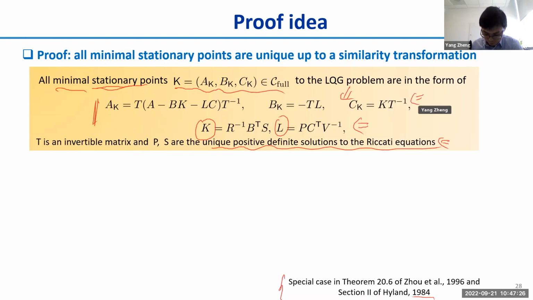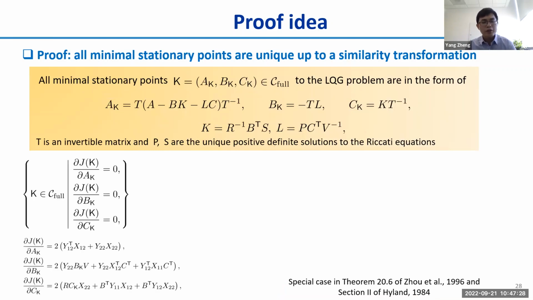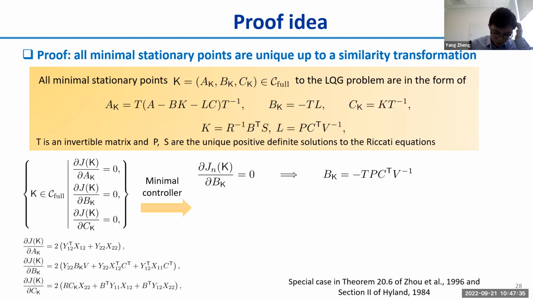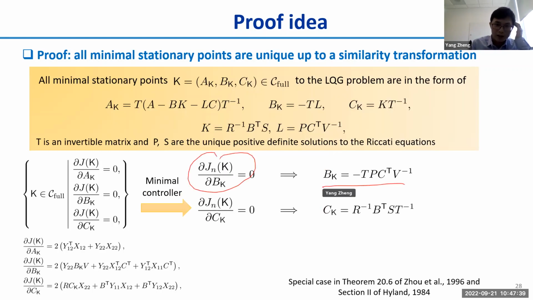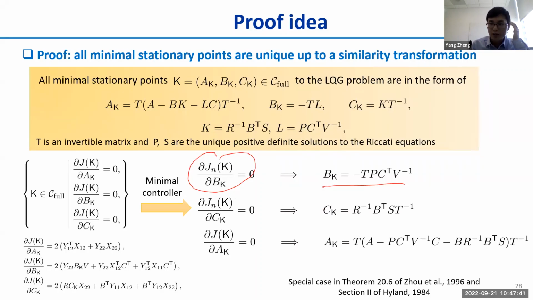Then it's globally optimal. And the proof actually just follows the derivation. It's kind of complicated. We just show that once you make this to be 0, then you can solve it. You can find it, and then you can show they are in the form of a Riccati equation. And the derivation is kind of complicated. You need to do a lot of calculation to prove this. But actually, this result is not new. You can find a similar result almost 40 years ago.